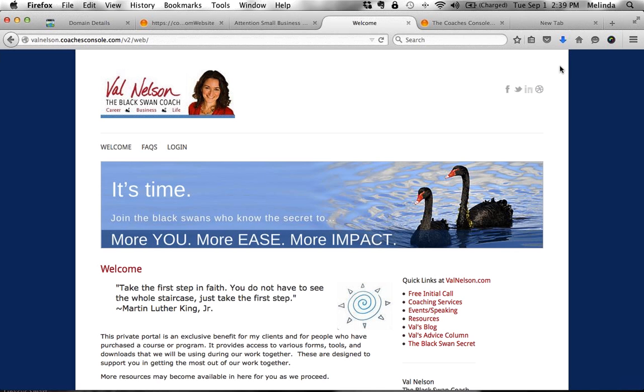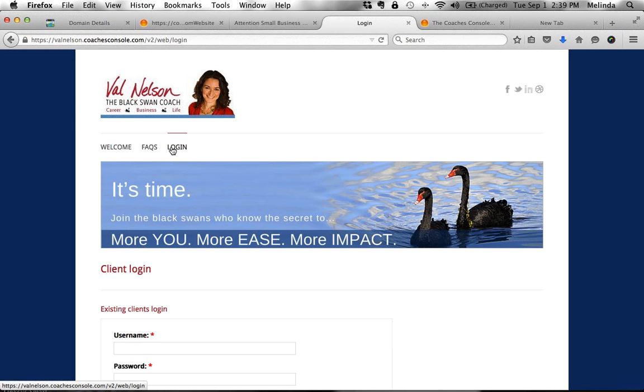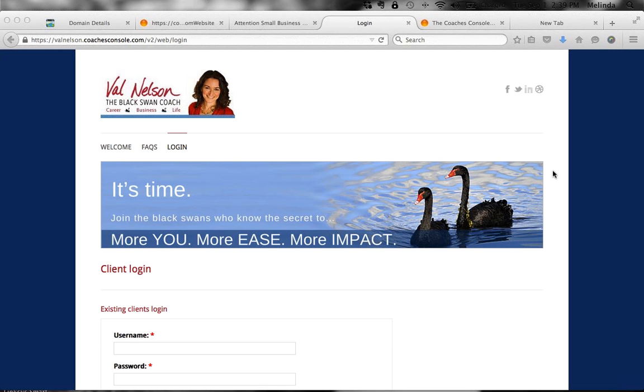She's customized her Coaches Console website template with the background color to match her existing brand. She uploaded her logo to match her existing website. She uploaded her header image to match her existing website's brand. So the brands are consistent, and then her clients can log in. They can log into her private client website portal, and this is her website template with Coaches Console. Okay? So that's how you would do that.